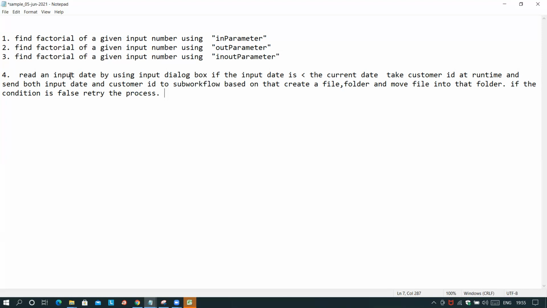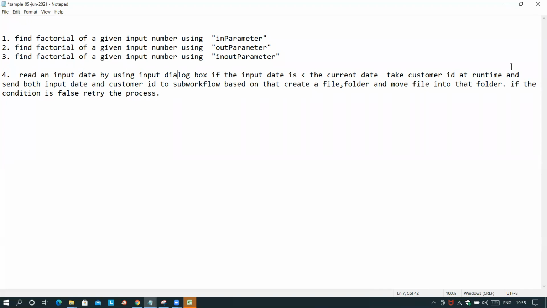Okay, observe this one. First, you have to take one input by using the input dialog box. First, you have to check whether the input date is less than the current date or not. If the date is less than the current date, simply go in that direction and take the customer ID. Again, you have to take an input dialog box. So take customer ID at runtime.